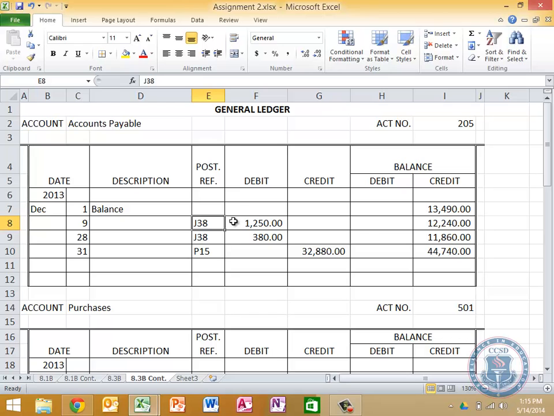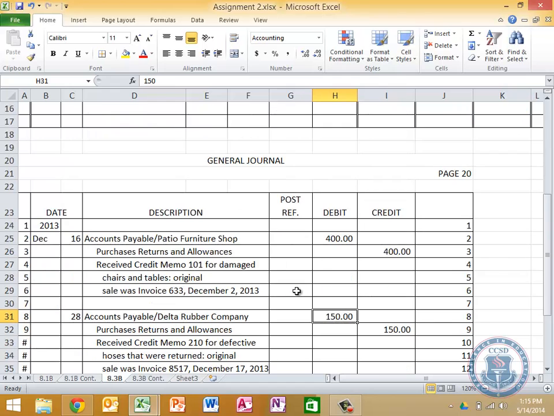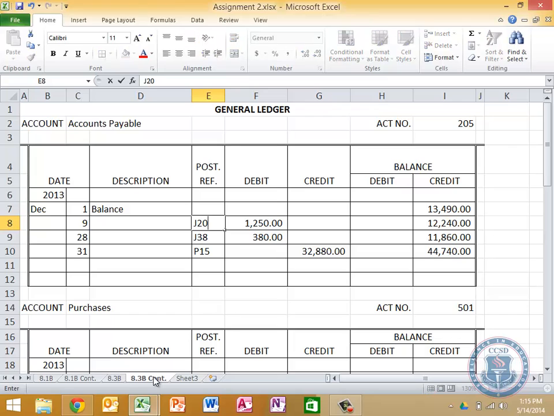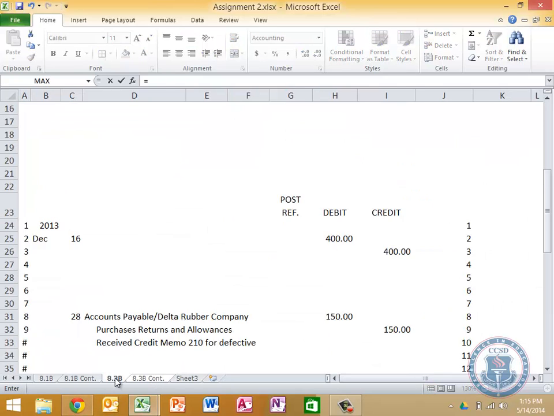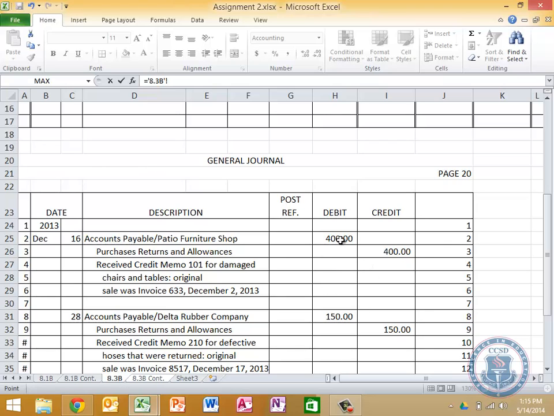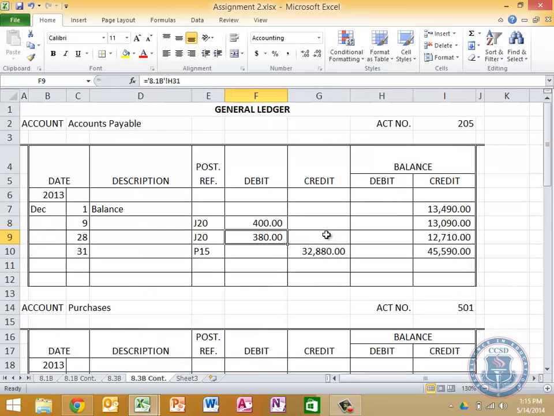But we don't have General Journal 38 this time. We have General Journal 20. Okay? So I'm going to come back over here. I'm going to say this is J20. I'm just going to change all my journals really quick there. J20. This was my refund before, so I'm going to say this one equals, if I jump back to 8.3b, here's what it's going to equal. That's my accounts payable. Just going to click enter. It's going to come up.